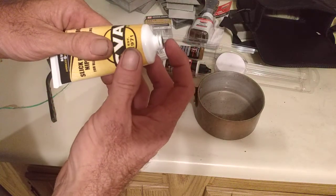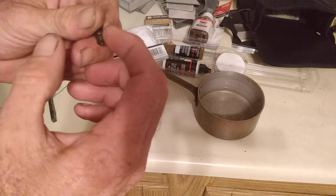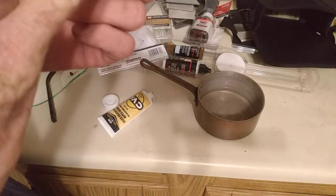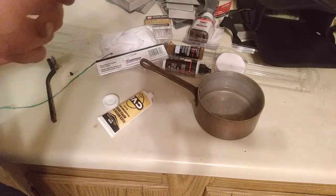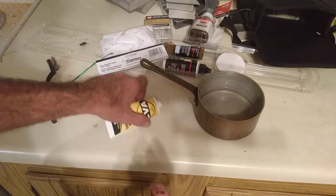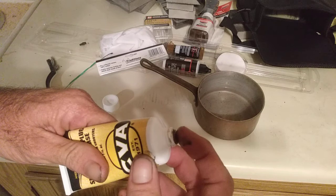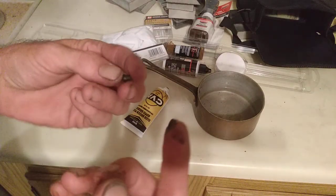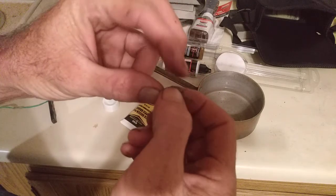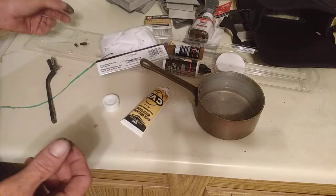All I'm going to do is put just a tiny bit on my finger. You don't want to have it blocking your hole. Okay. Hole still appears to be clear, yep, still clear. We can blow through it. All right. I don't know if y'all heard that loud old car just go down the road, but I heard it in here. If I'm not using enough of this stuff, I'm sure somebody in the comments will let me know, but anyway, I don't know if I'm using enough or not. But as far as I'm concerned, that's greased.